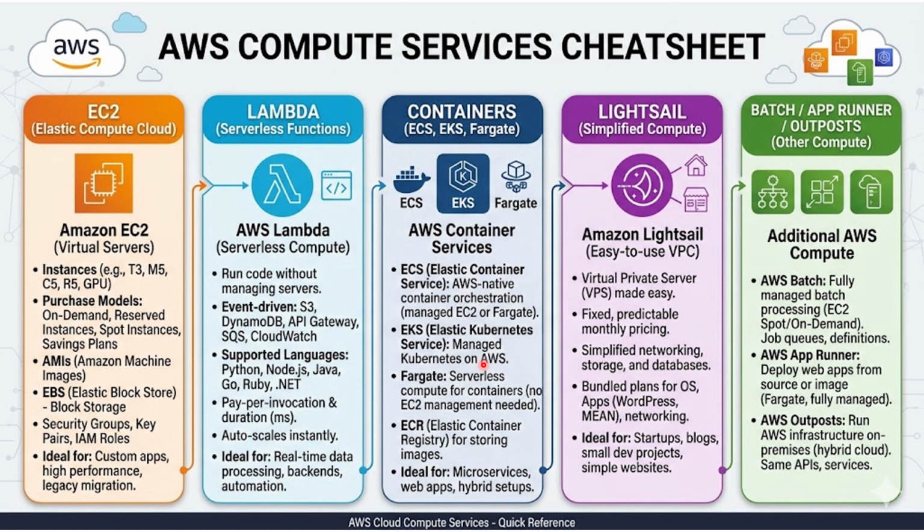execution space on demand. And if we talk about the supply chain for ECS and EKS, we have ECR. You can pair your own orchestration cluster with ECR, that is Elastic Container Registry, to store, scan, and manage your private container images securely. It is ideal for standardized microservices, multi-tier web applications, and hybrid container deployments.